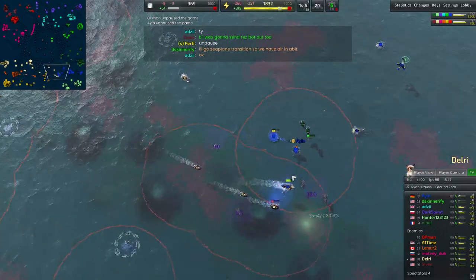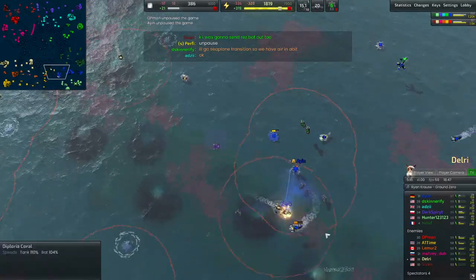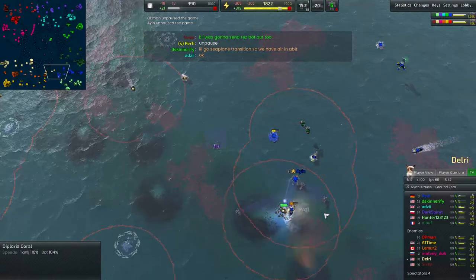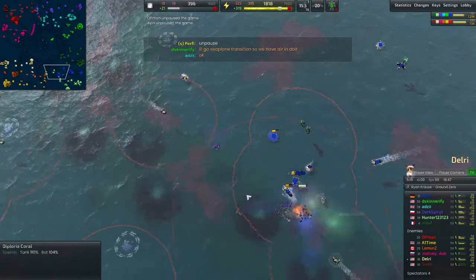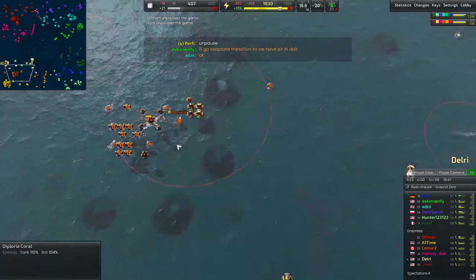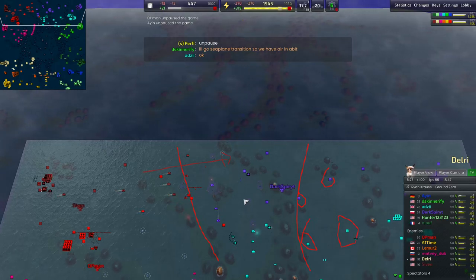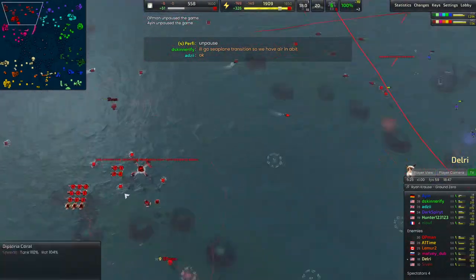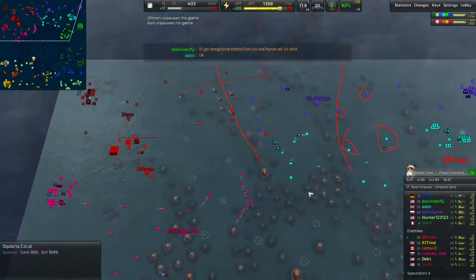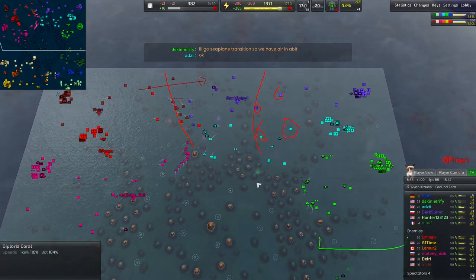Like the Armada seaplane gunship is quite strong. Torpedo gunships, depends who you ask. The seaplane swarmer is pretty much just a tier 1.5 fighter. There's certainly nothing exceptional about those kind of thing. Okay.